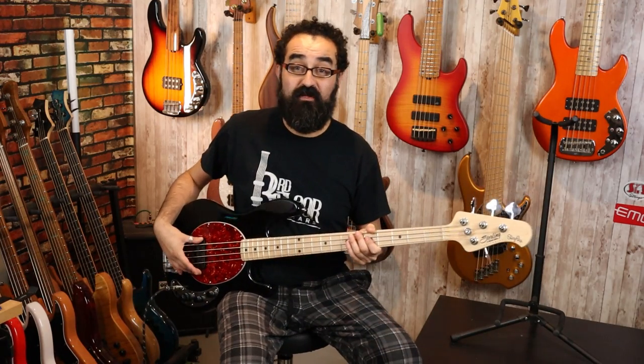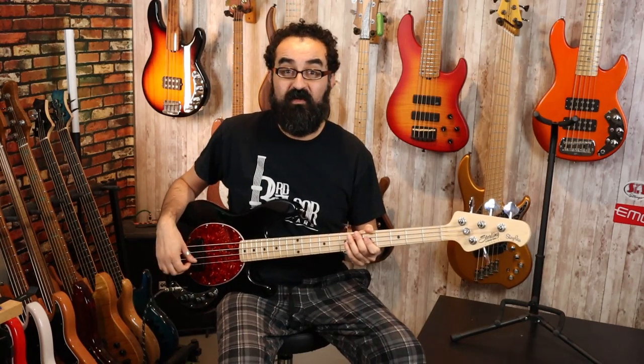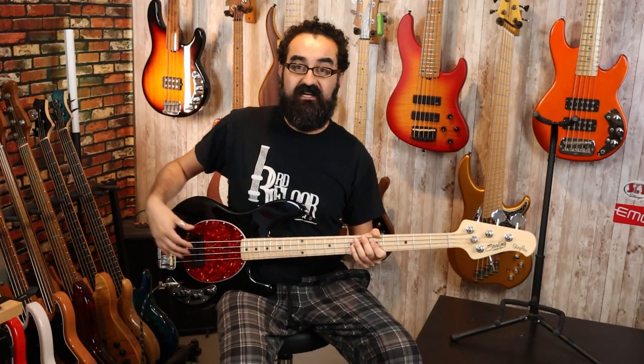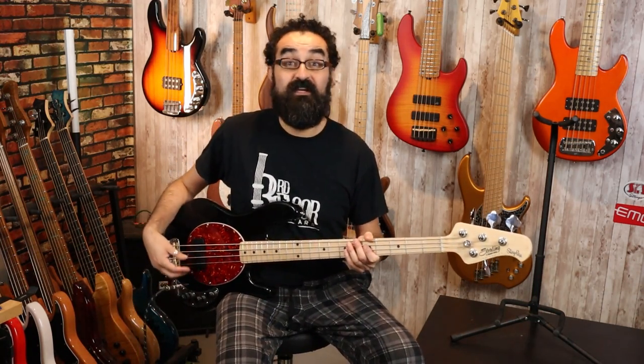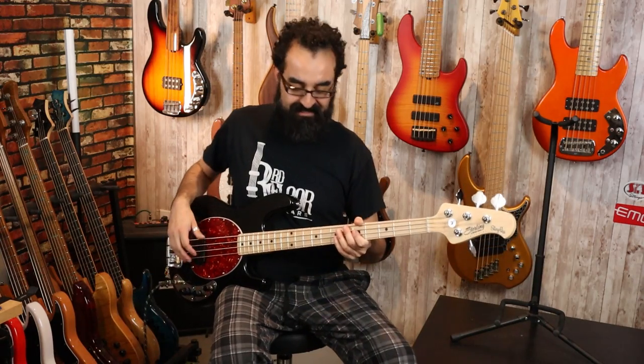This is a multicoil pickup, as I mentioned, where each individual pole piece has its own copper coil wrapped around it. And the neck row as well as the bridge row are each wired in series. So you essentially have 4 pickups that are wired in series for each half of the pickup, and then those are each wired in parallel, at least they are right now. With the pull of a knob, we have this pickup in series now. A big ol' meaty series.